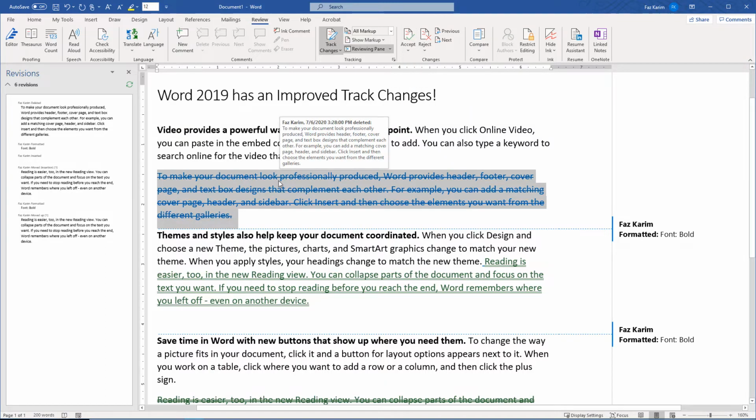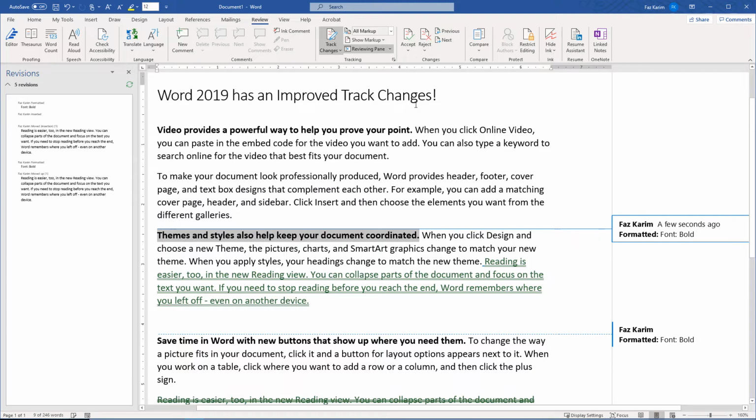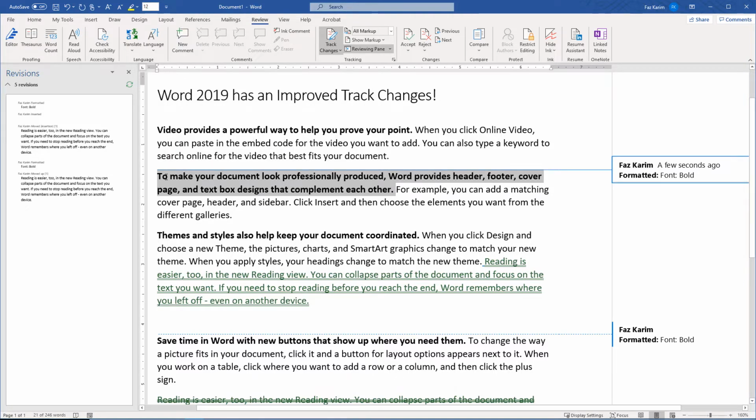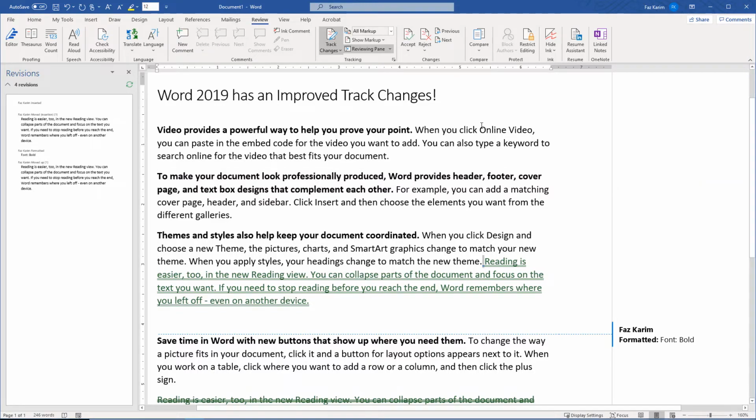Now we did delete a paragraph over here, and it's actually telling me the timestamp. I'm actually going to decide to keep that. I'm going to choose to reject that change, and it comes right back. I don't want to be inconsistent. I'm going to accept the bold sentence there. I'll probably have to make that one bold in just a second. Let me do that since we undeleted that paragraph. There we go. And I'm going to accept that change there.